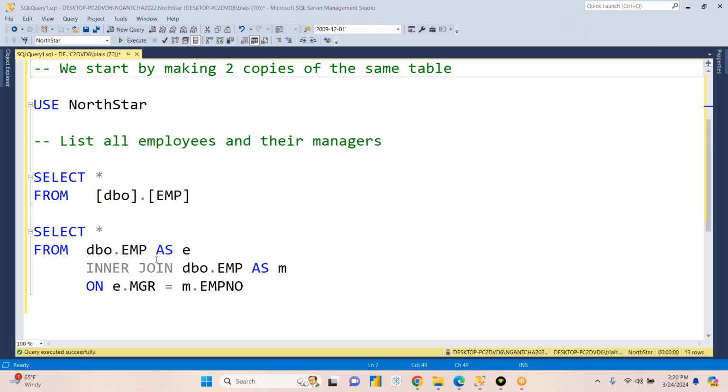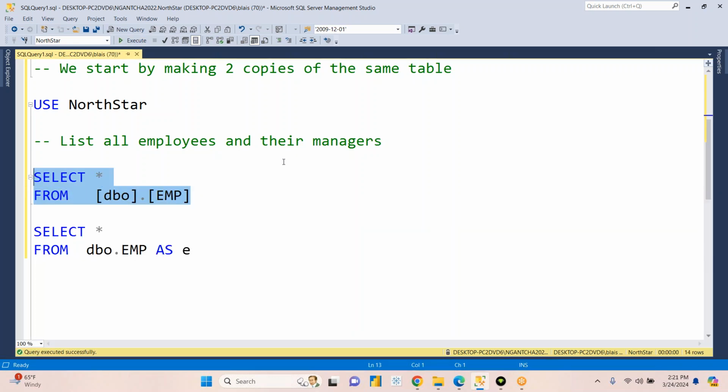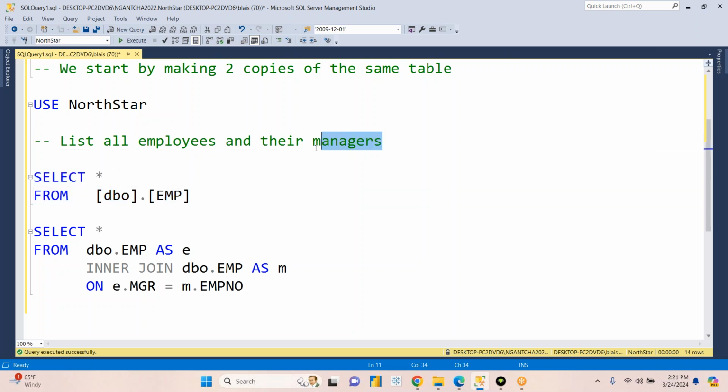If you notice, we have the first copy and we call it employee. This would be easy if we had a separate table for employees and a separate table for managers. Then we could just join the employee table to the manager table. Separate tables, that's not a self-join. But we don't have a managers table.